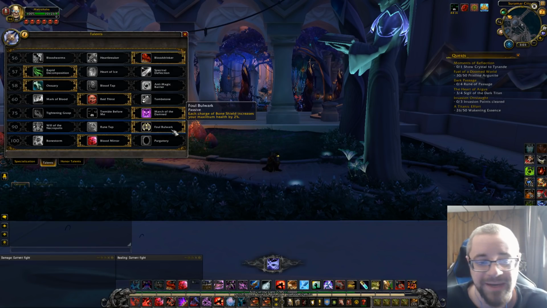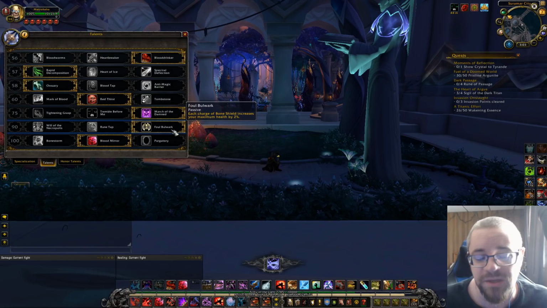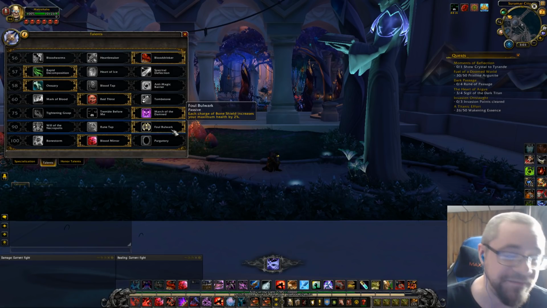But with Dancing Rune Weapon and the haste we have now, plus the 2 set, yeah, you're gonna always have at least 8. I would say it's gonna be rare that you drop below 8 unless you're playing very poorly, which I do all the time. So don't get me wrong, it's not easy to maintain your Bone Shield stacks. You have to do it properly, but if you do it properly, you're gonna have a lot of health.